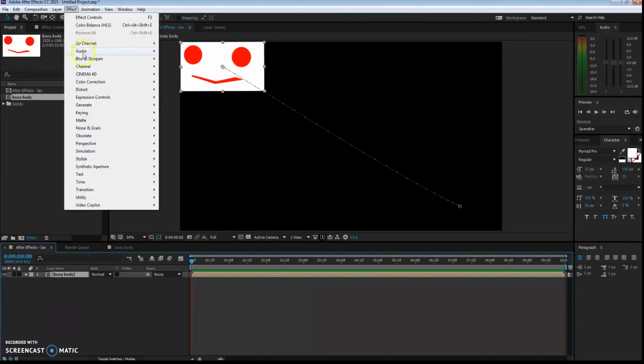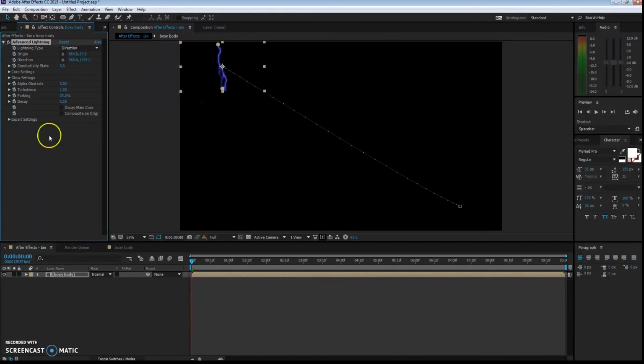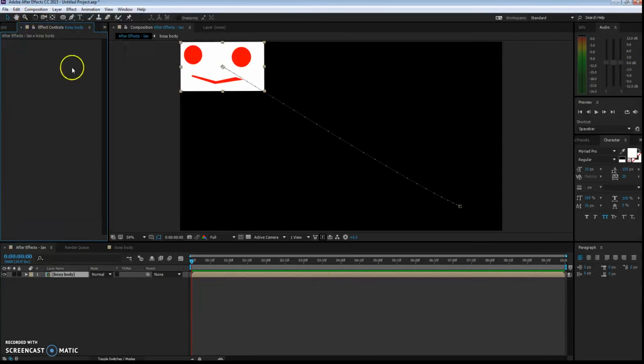Effects work a little differently depending on what you're trying to get, but for this one, let's try to generate. I went up here to Effect, Generate, Lightning. Advanced Lightning, there it is. So by clicking that, what it's done is it's generating the lightning inside this little frame. I don't want lightning in here to replace my boxy. I actually want the lightning over this entire layer. So instead of doing it this way, I'm going to go backwards, and I'm going to make a new layer that we can apply the effect to.